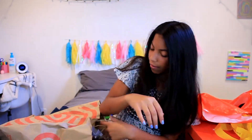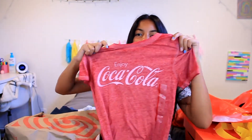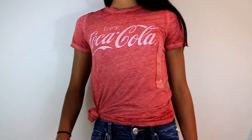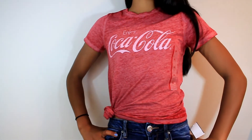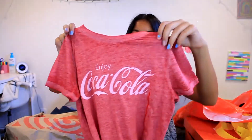I wanted the NASA t-shirt, I saw the NASA t-shirt, but they only had it in extra large and large. These t-shirts are already really long so I couldn't do that — I wanted it to be more fitted. So I got the second best thing. Even though I don't really like this, it's okay, it's really cute still. I got this Enjoy Coca-Cola t-shirt — it's not like vivid bright red, and the lettering is distressed and tinted slightly. This was $13.